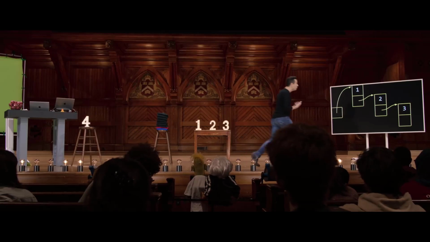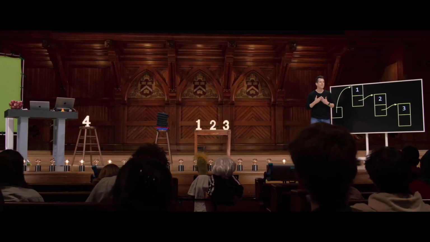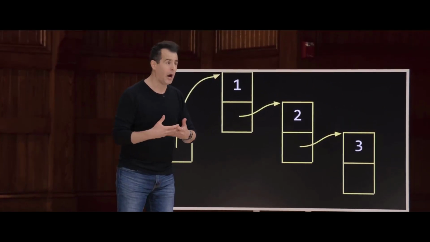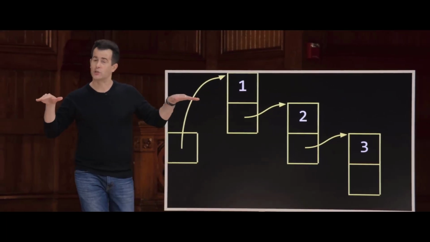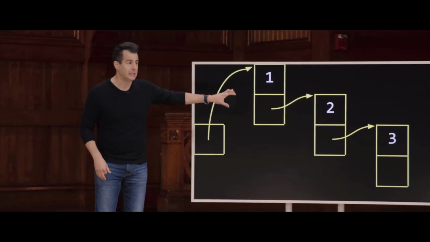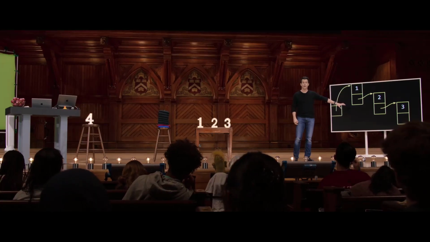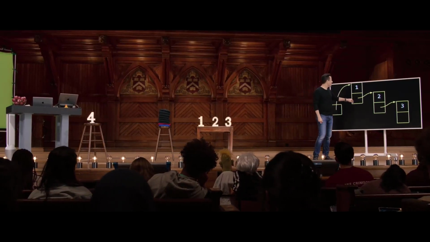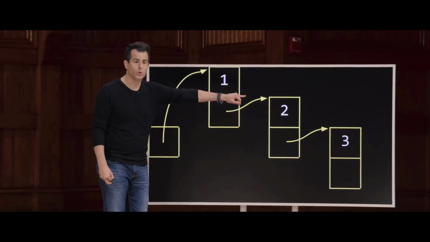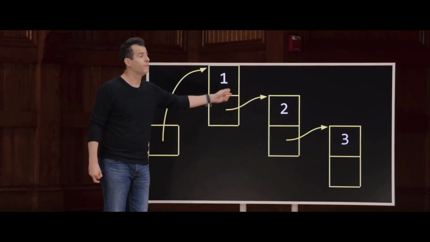All right, but as we'll start seeing even more in the coming weeks, every time we benefit and solve some problem, we pay a price. There's a trade-off. What is a downside, as you might perceive now, of using a linked list instead of an array? Yeah? Yeah, I mean, we use twice as much memory because now, in addition to storing the integers 1, 2, 3, I also need to store a pointer for each of those.